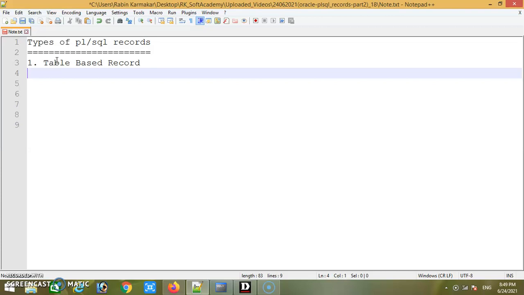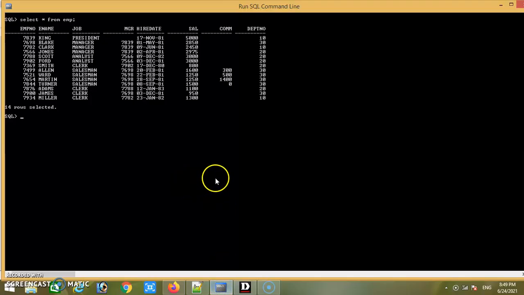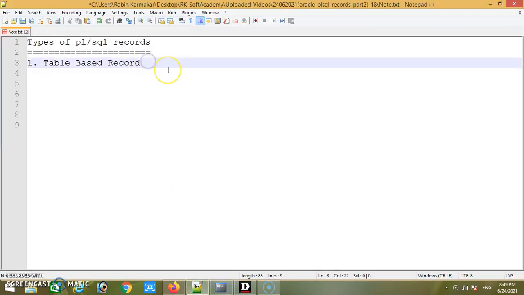To implement it, I am going to the SQL prompt, and here is my EMP table. The EMP table has 14 rows, and to create the table based record we need to use the attribute %ROWTYPE.